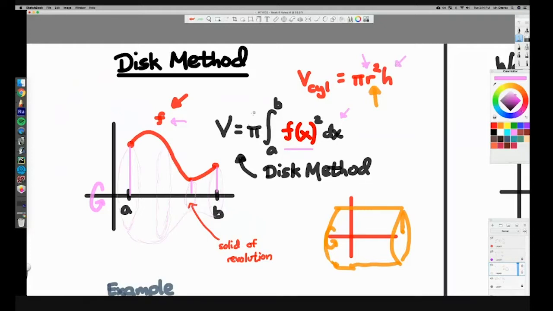So this basically means here's the pi. Pi is a constant. Remember, the integral means you're adding up all of the areas from a to b. In this case, it's going to be the areas of all these disks. So that's essentially where the equation comes from. You don't need to know where the equation comes from. It's just some people ask, and I just wanted to explain that.